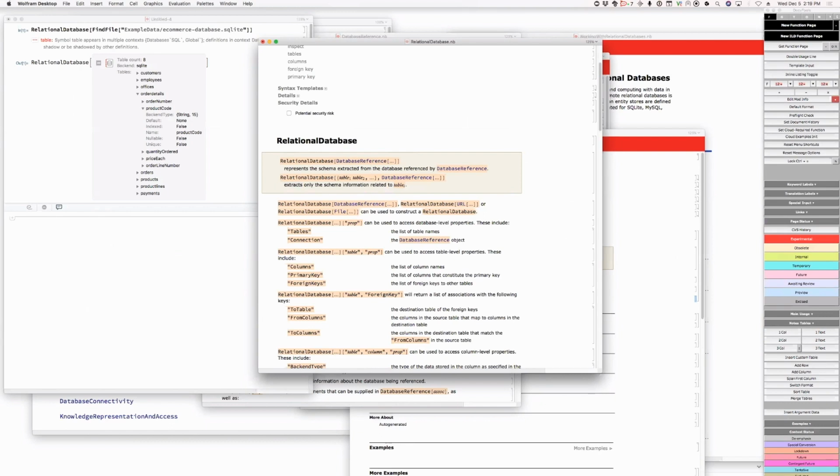I mean, if we had enough space, the correct thing to say would be that relational database of database reference evaluates to a representation of the schema. No, because, well, I see. So the right way to do this is, yeah, okay. So the thing is we have a missing line here.